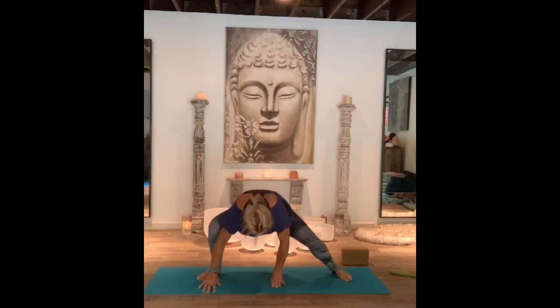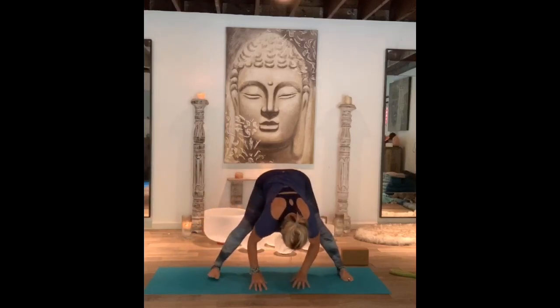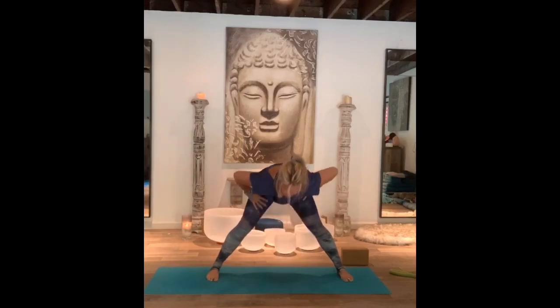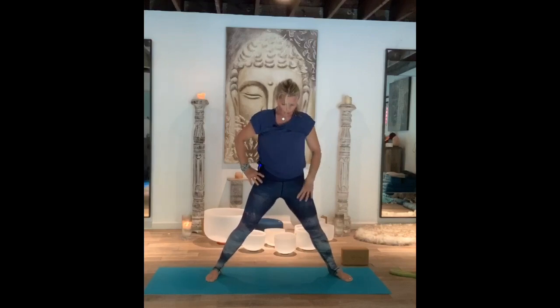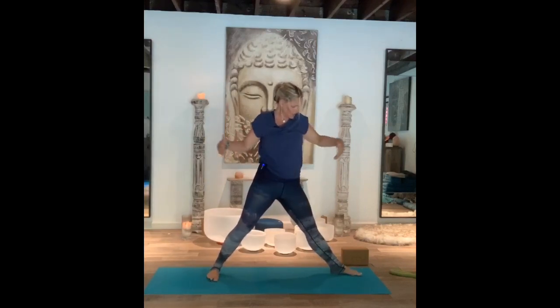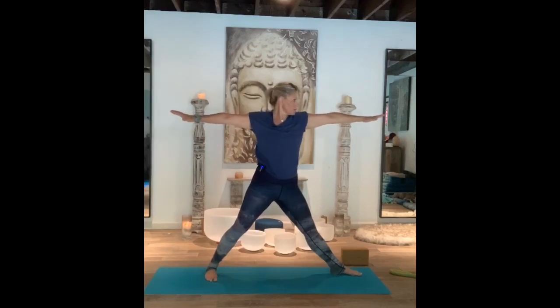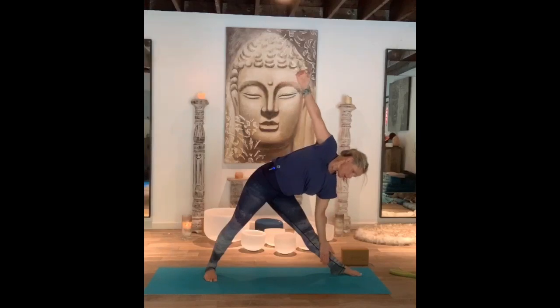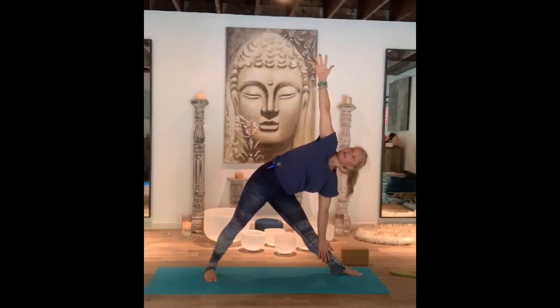Come back to center. Hands to the hips and inhale, come on up. Exhale, ground down. Rotate left toes to the back of the mat. Extend the hands out. We'll take triangle pose. Reach. Extend and lift and open.